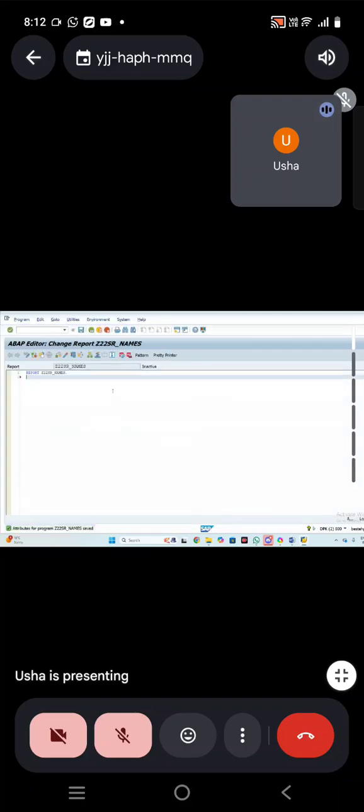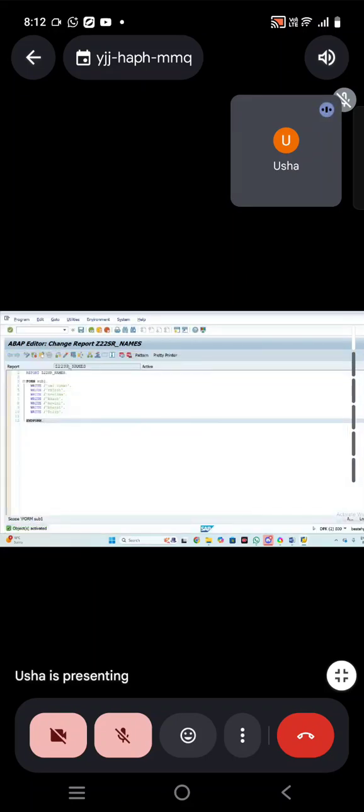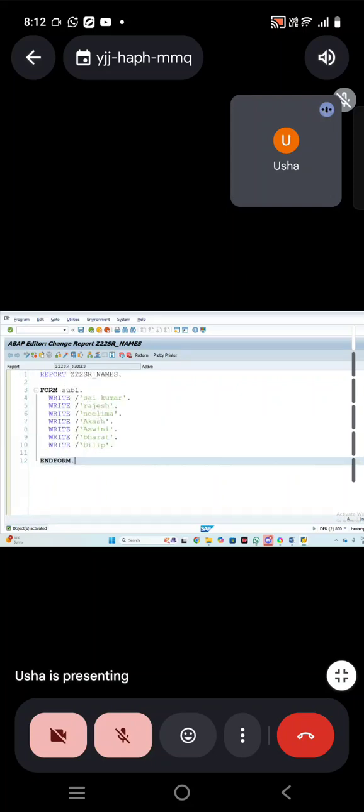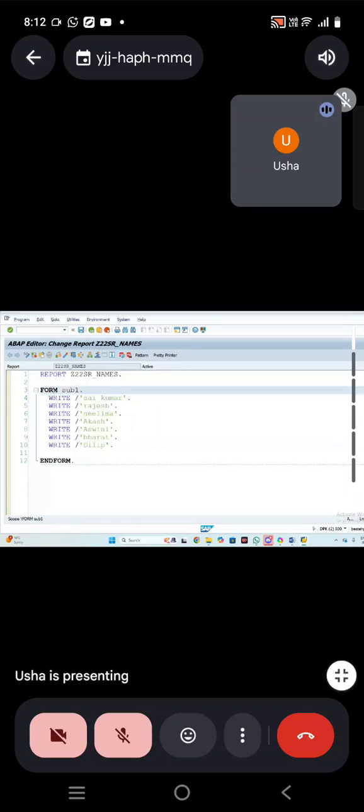I'm just going to keep the definition part here. So this is my executable program only. I created my report only, correct? Inside that I have only write statements, yes or no? But still, see, I'm going to run this. Is it executable? No, because the write statements are inside the definition part; they must be called with PERFORM, and only then will they trigger. Even though it is a report program, you can't run the definition part alone. You need the calling part.